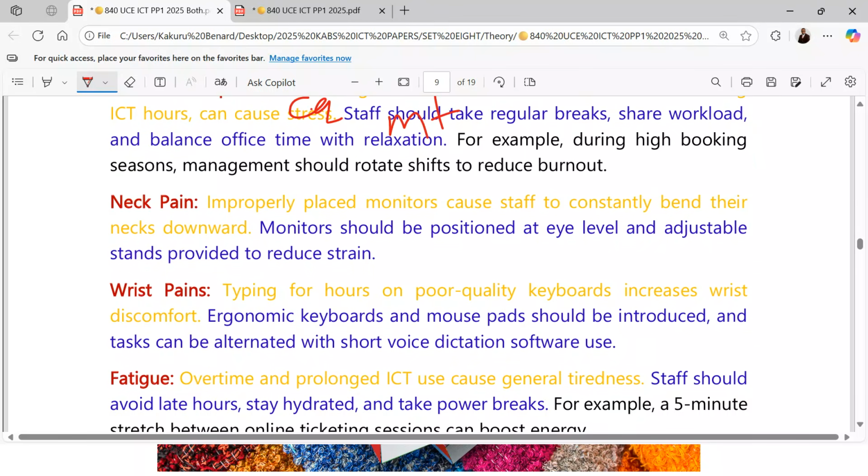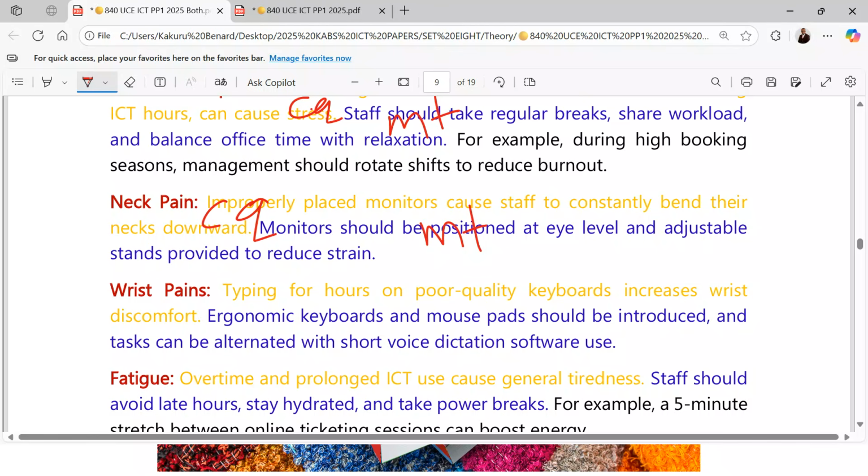Next, we have neck pain. Improperly placed monitors cause staff to constantly bend their necks downward. This one, we are saying that monitors should be positioned at eye level and adjustable stands provided to reduce strain.